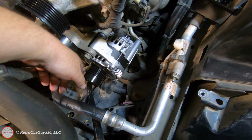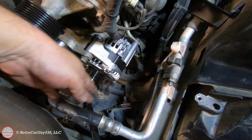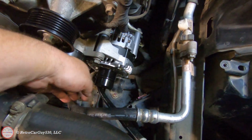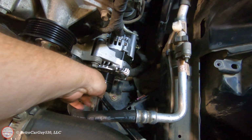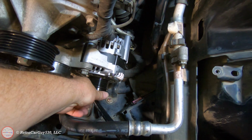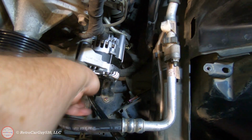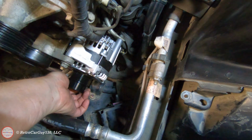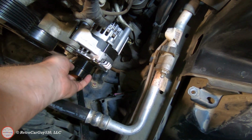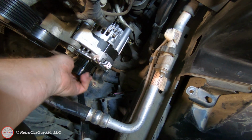And if we look at the pulley on this one, there's no wobbling in this particular situation, which may be a little hard to demonstrate. But also the idler part doesn't make any noise. So this should be much quieter.